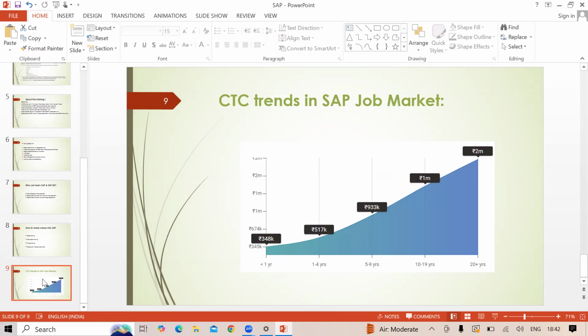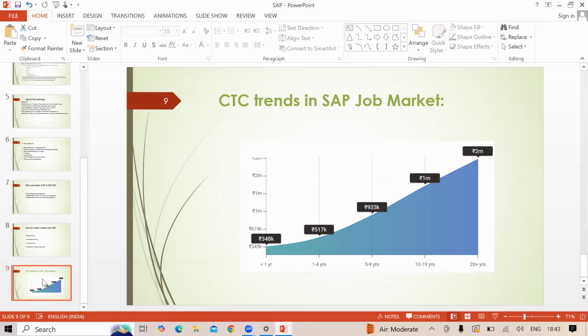The minimum package in SAP roles is your number of years of experience into 2 lakhs. If you have 3 years experience, 6 lakhs will be the package. Minimum, I'm saying. And somebody who has good subject knowledge, communication skills, and managing capabilities, there is no limit. I have seen people with 3+ years experience getting 18-20 lakhs nowadays. After lockdown, this has changed.